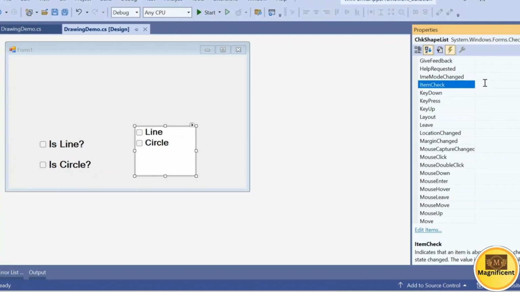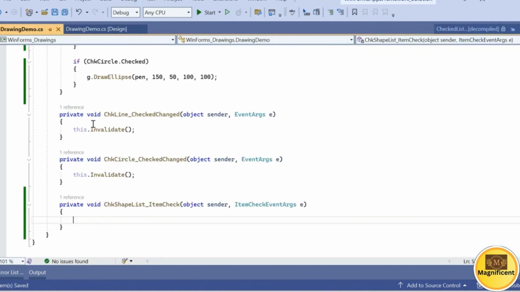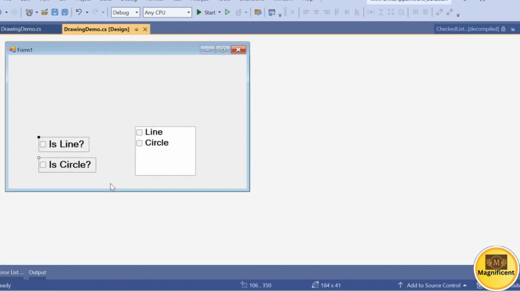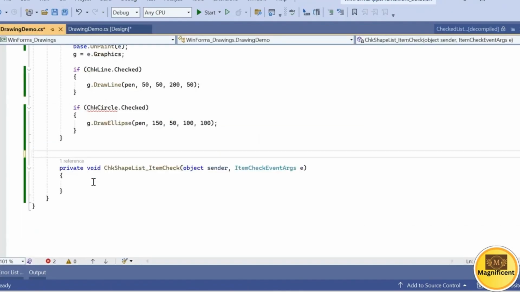So this ItemCheck event handler we are going to add into our code behind. Now the old events for the individual checkboxes we can remove. First of all, remove these two checkboxes from here, and we'll have a single checklist box having the two items in it. And these events also we can remove from here.